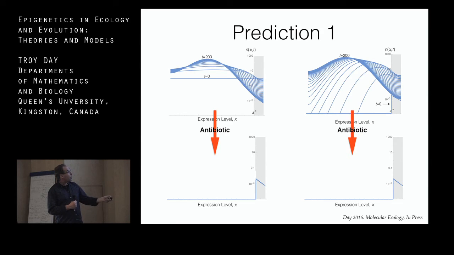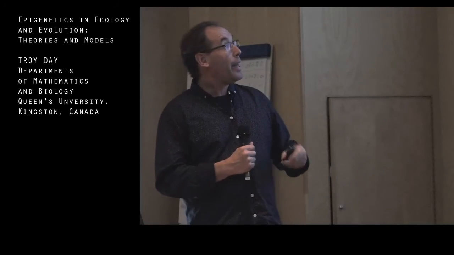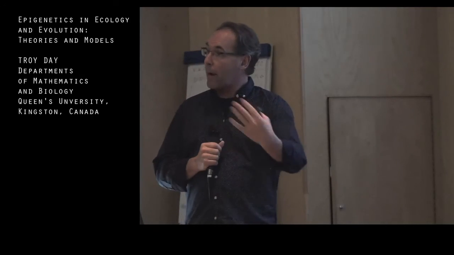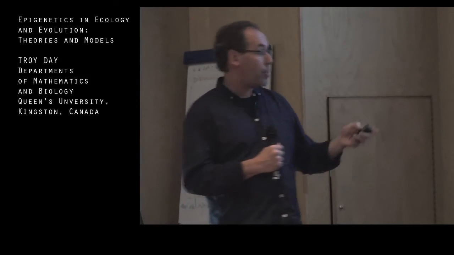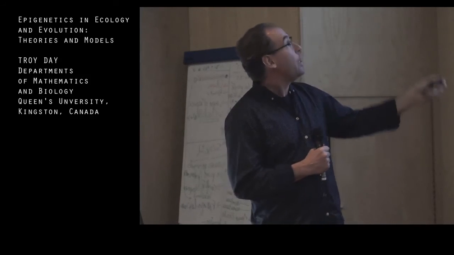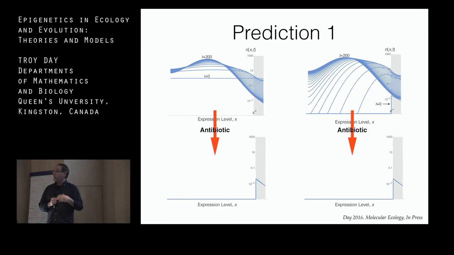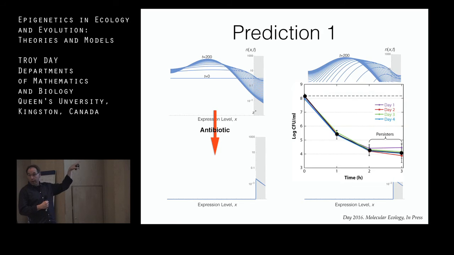So you end up with a pattern where you get the same chunk of the population left, that is these phenotypic persister cells. And it happens basically because there's a very rapid evolutionary adaptation of the population between this phase and this phase that occurs as a result of this inherited epigenetic stuff, whatever that might be. So you can explain this sort of pattern quite readily using this model because of the speed at which these non-genetic elements can mutate and adapt.